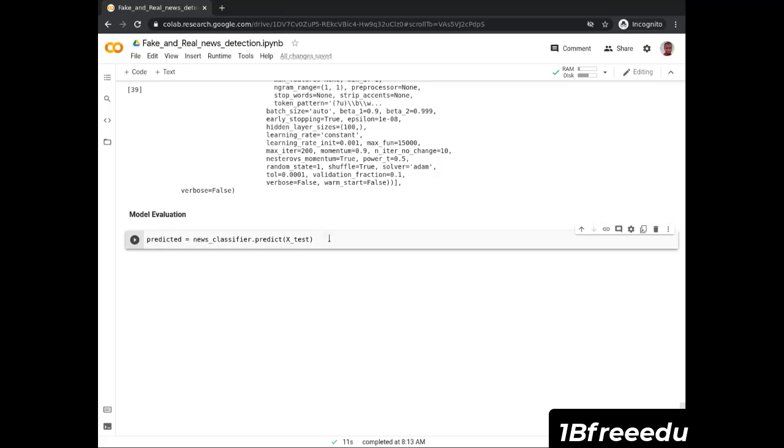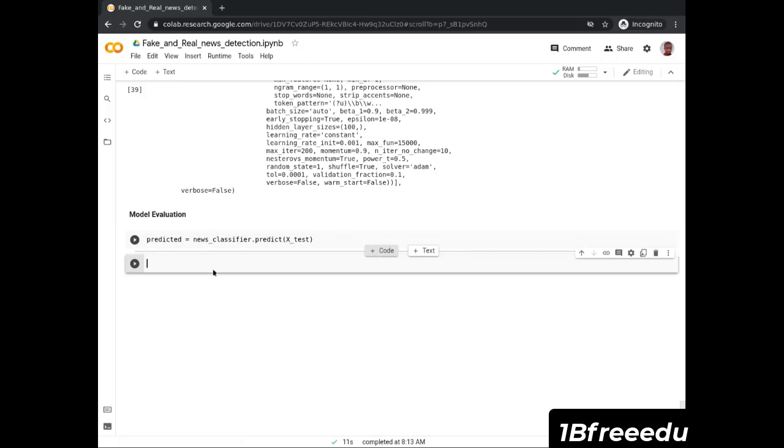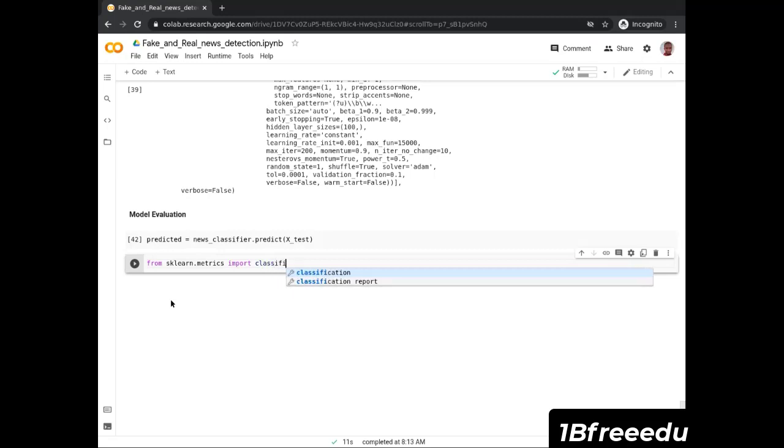So I add a new code cell and I say from sklearn dot metrics import classification report.